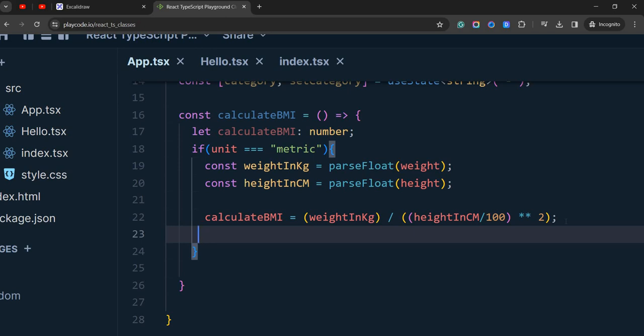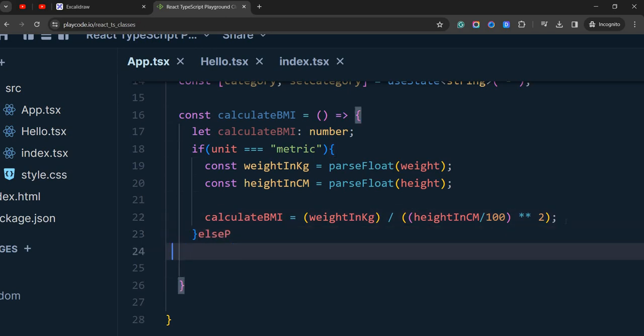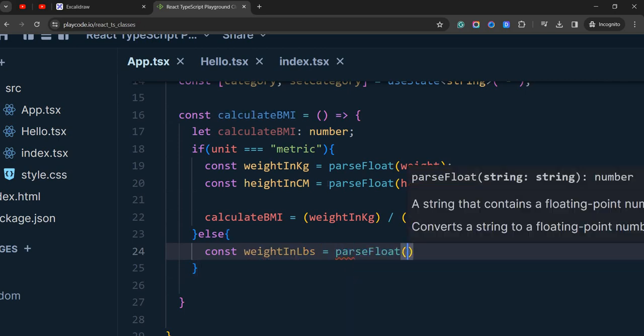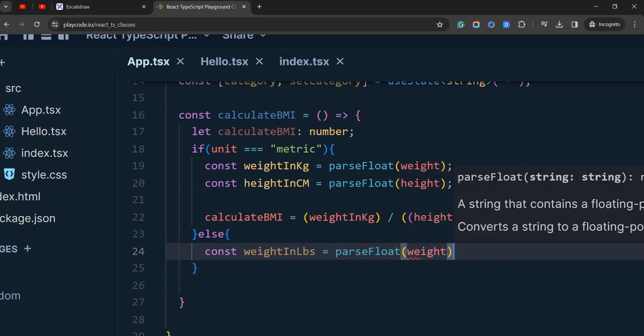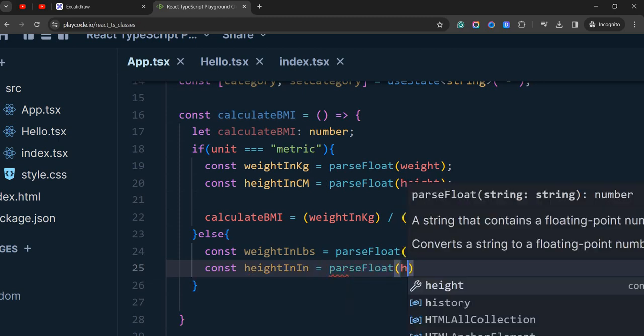So almost done. Now let us write the else case, which should be the imperial one, right? So else, same, const weightInLbs is equal to parseFloat of weight. As well as const heightInInches is equal to parseFloat of height.